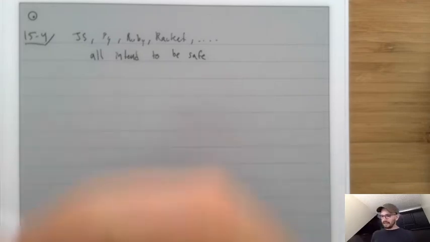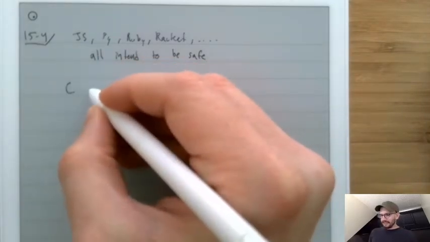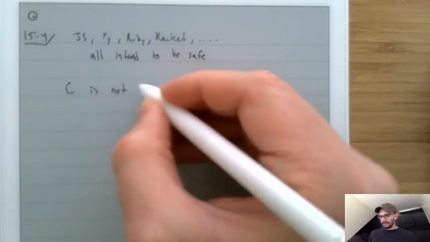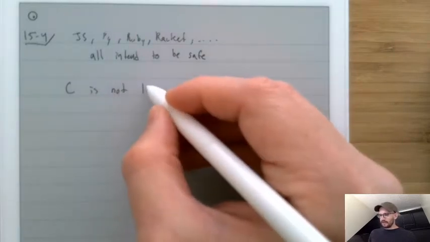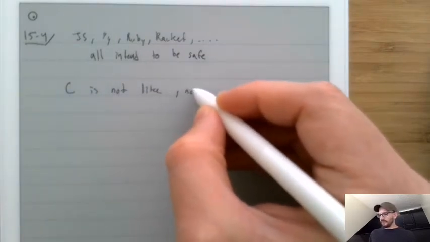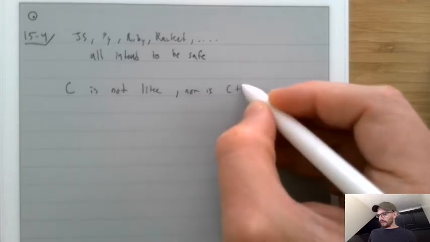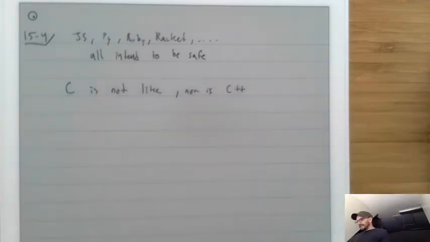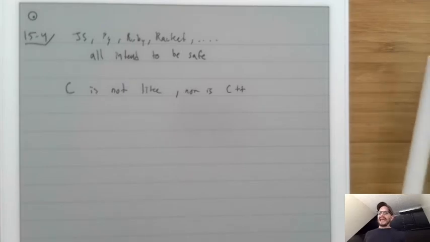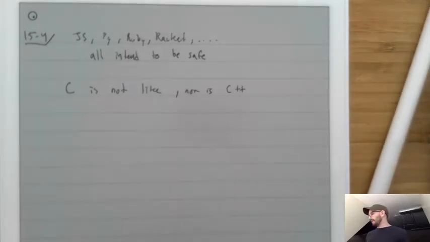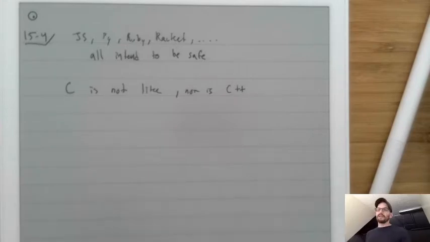In contrast, C is not like this. Nor is C++. So C and C++ don't make any attempt to make sure that the values that your program claims to be working on are what it's actually working on.